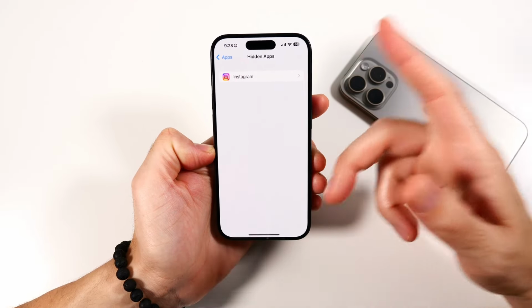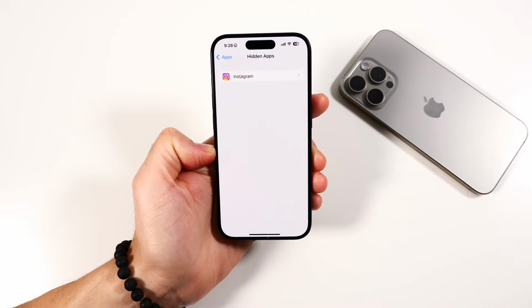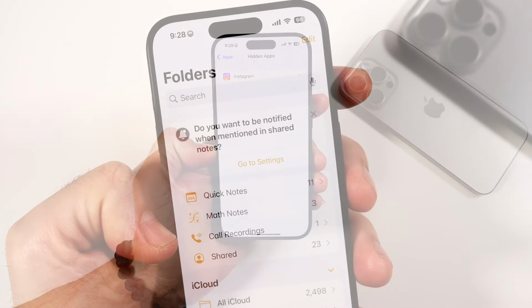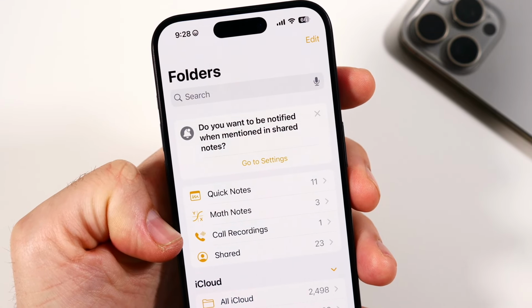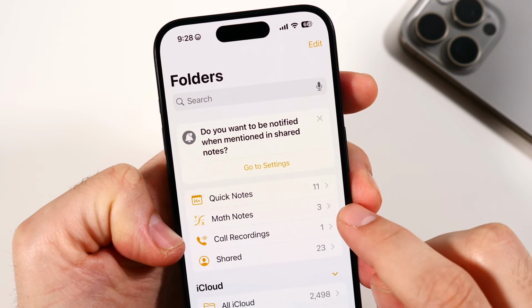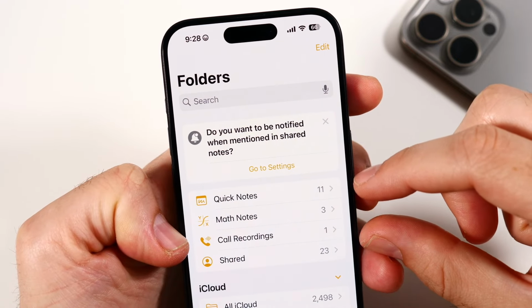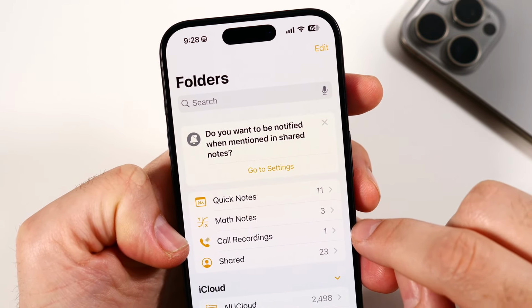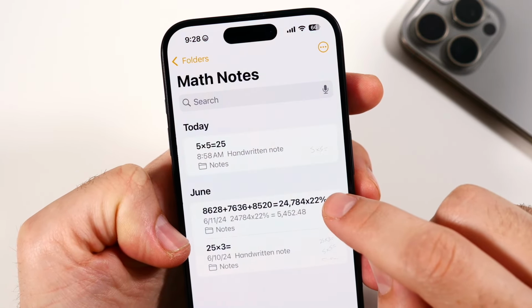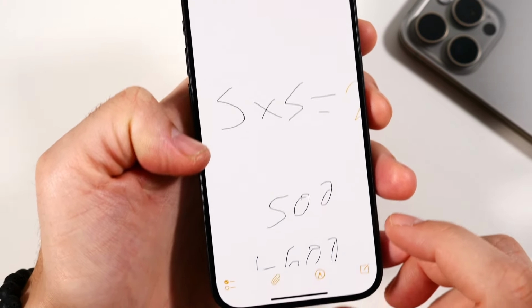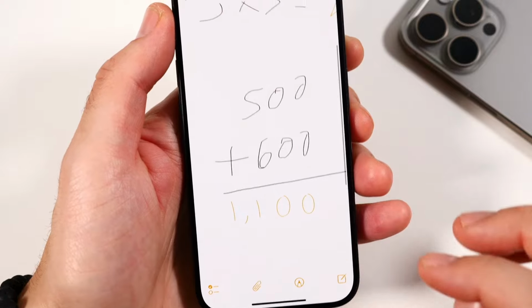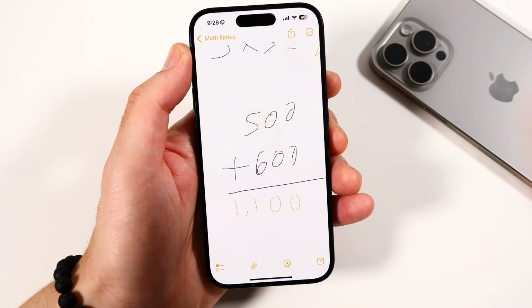This is a nice new touch, having its dedicated clean app section right within settings. So number 35 is Math Notes goes right within Apple Notes. We talked about the calculator earlier, but in this feature, you'll see within Apple Notes, they now have call recordings as well as quick notes, Math Notes right here. So all those things you were typing out and writing out within the calculator, look at, they got transferred right over here into Apple Notes.